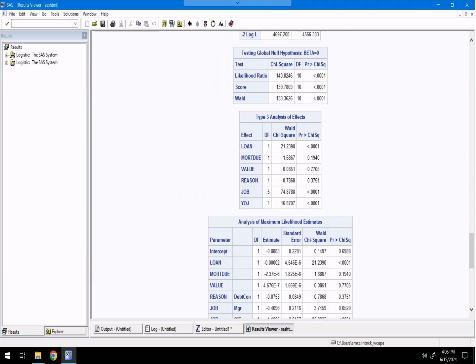Like figuring out what is the probability that an applicant is going to default on a loan, right, based on these variables in our model. And calculating that probability essentially comes from this equation. It works pretty much like our Stat 512 equation. What's a little different is what's on the left-hand side of the equation, and that's part of why I'm a little hesitant to get too deep into it right now.